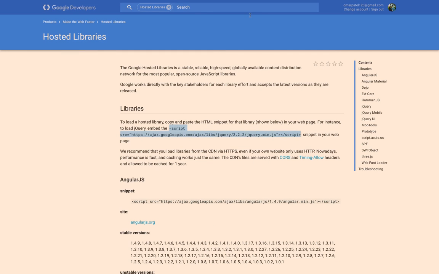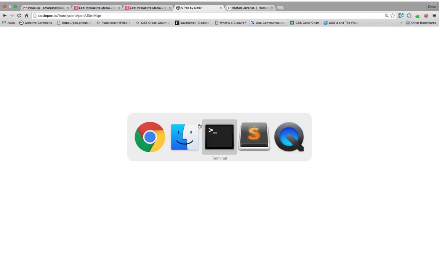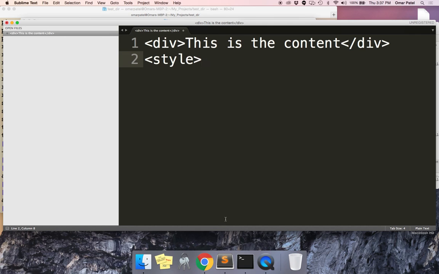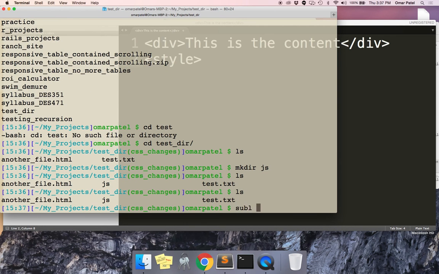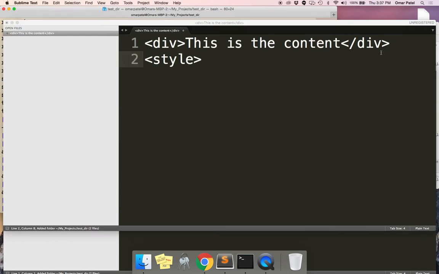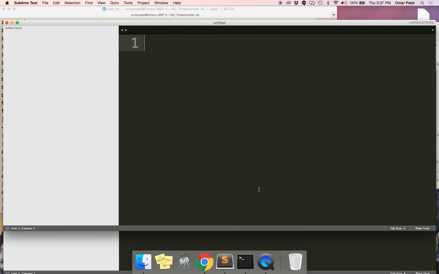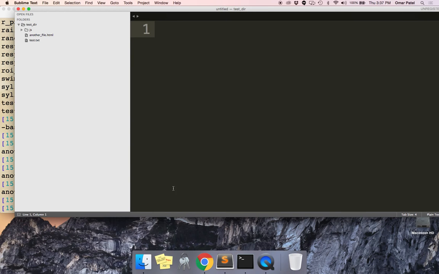So let's go to hosted libraries. Instead of downloading it, I'm just going to use this hosted one through Google. So what I'm going to do, and I want you guys to pay attention, is open this up in Sublime. And inside, let's say another file.html, I'm just going to put that in there.